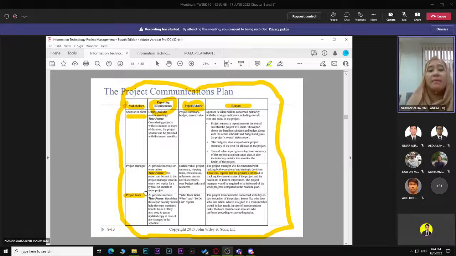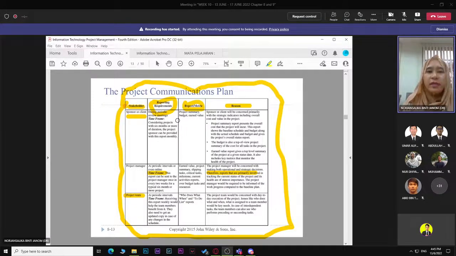And among the team members themselves, you and your other programmer, for example, maybe you need to talk every day. You need to update in the project charter, for example, update in the project management software. You need to update frequently. So among the team members themselves, maybe every day. So it depends on the requirement of your project.